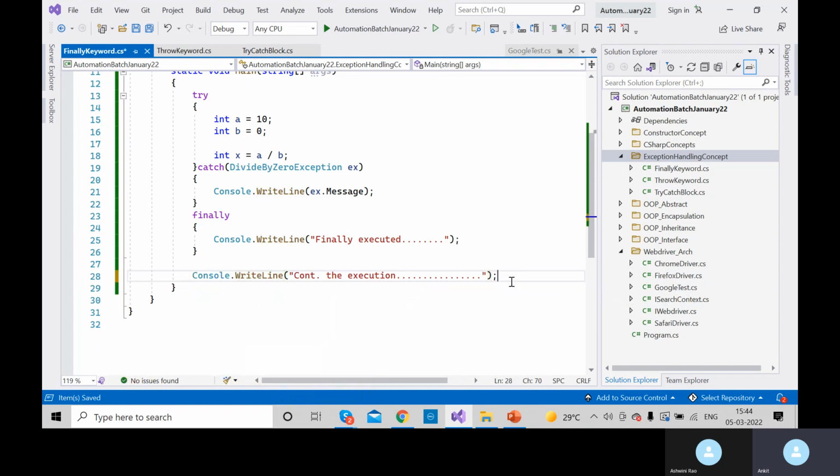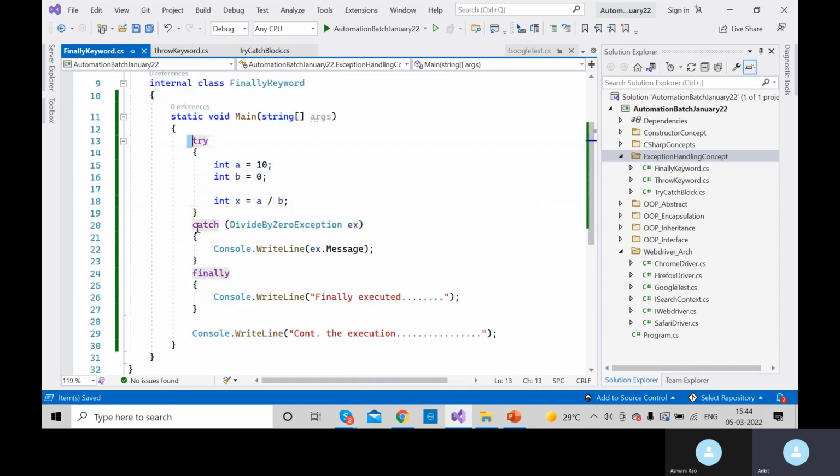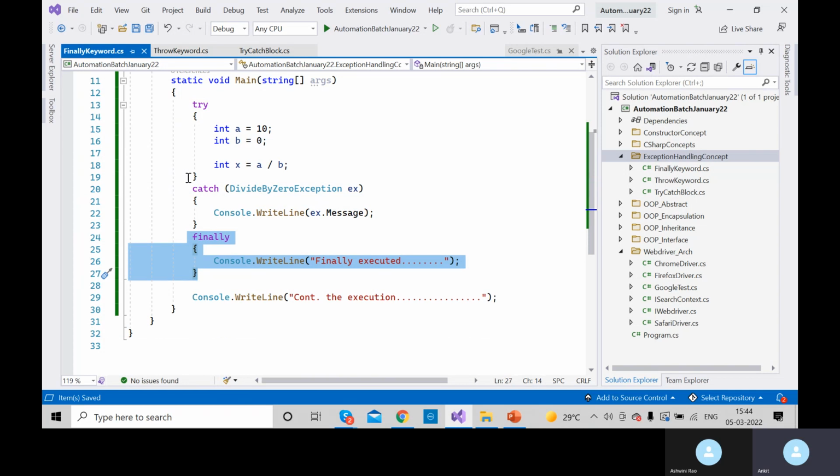So what will this finally do? For example, if you execute this program and you face some exception, then this particular line of code will handle the exception in the catch block, and then the further operation will take place.